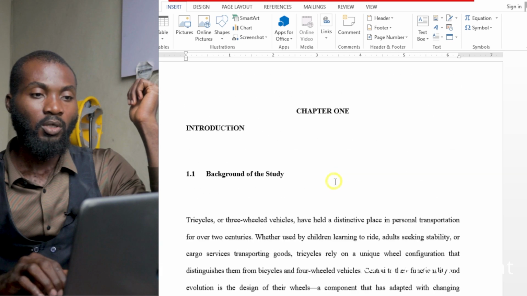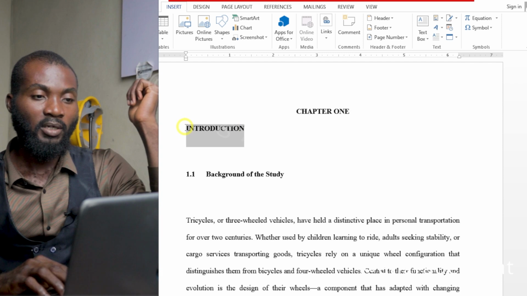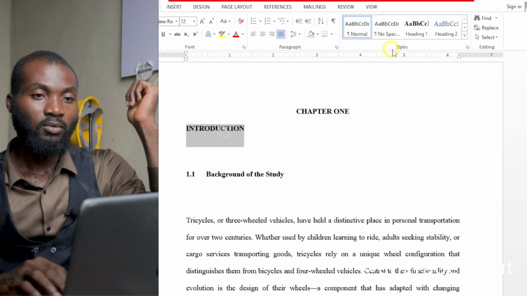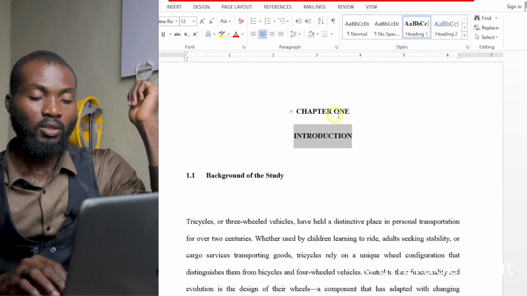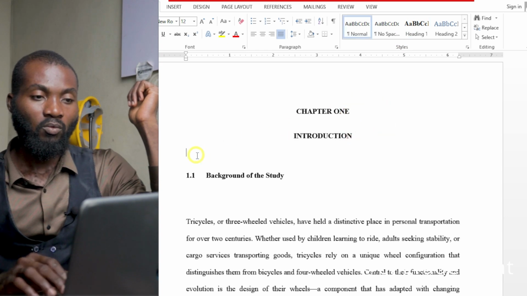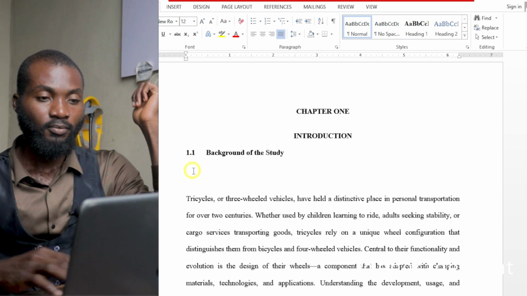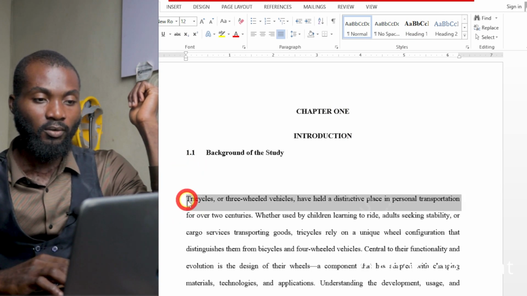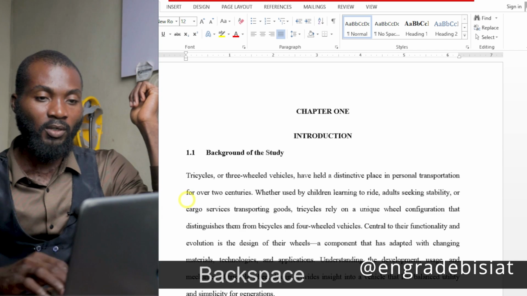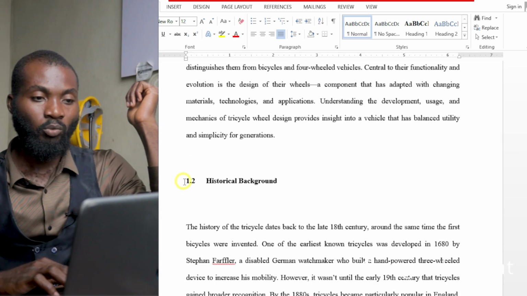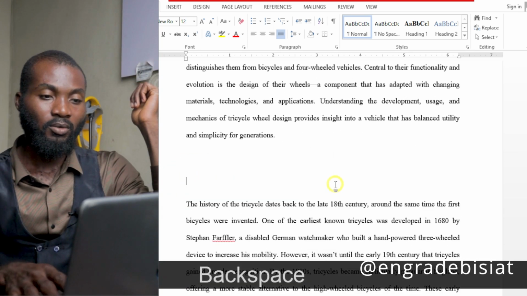So for the introduction, I want to apply Heading 1 to it as well. Then 1.0 Background of the Study. Now, your chapter 1 should not have so many backgrounds.